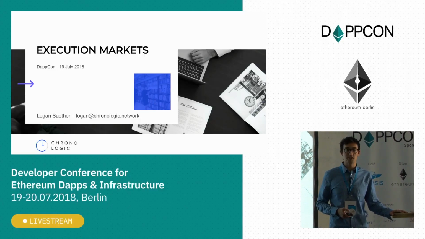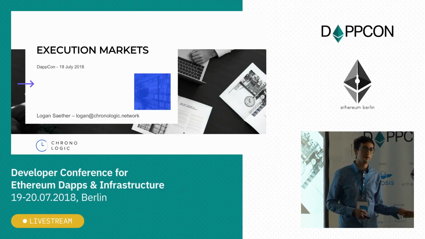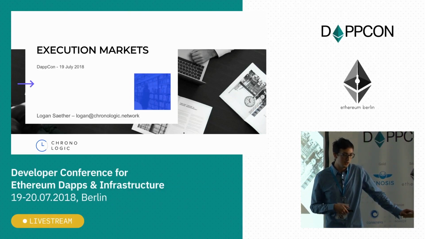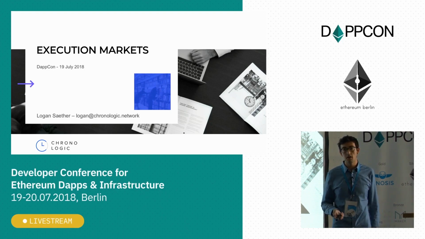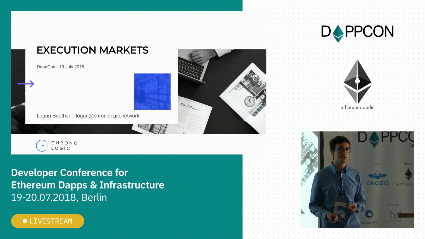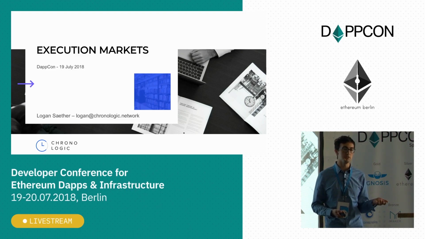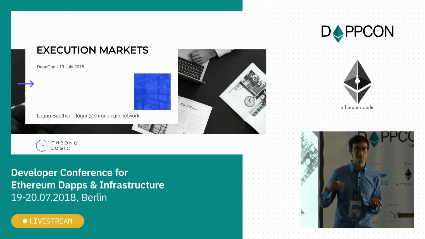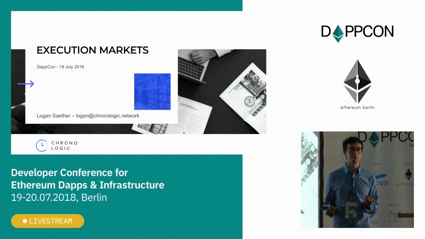So I'll be presenting on execution markets. I'm from ChronoLogic, where we are finding solutions for scheduling transactions. This is something that came out of our research into scheduling transactions and then having a market to execute those transactions, and some patterns we've seen emerge from our project and from some other projects in the space.